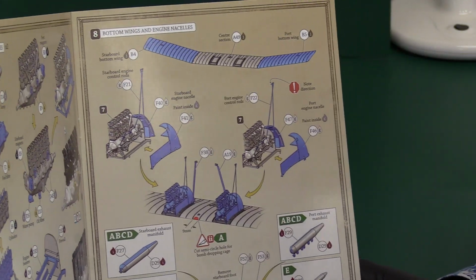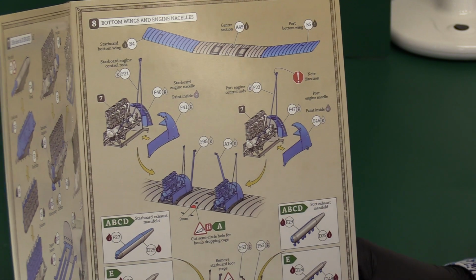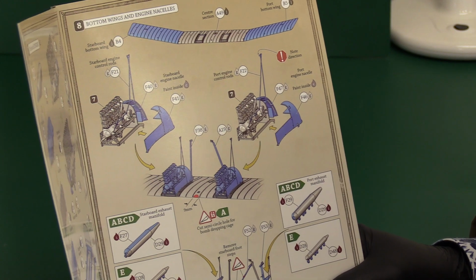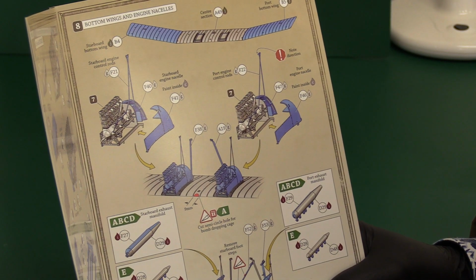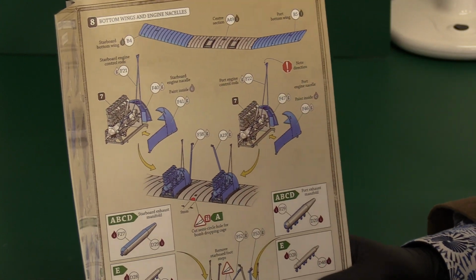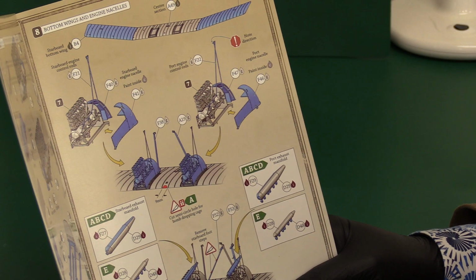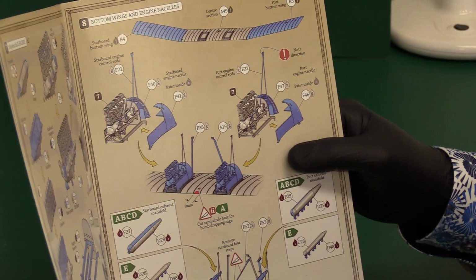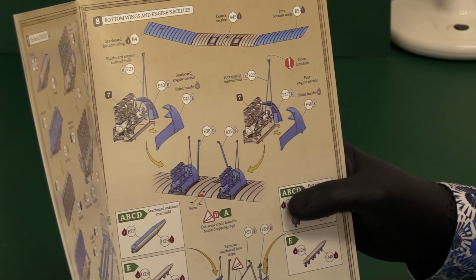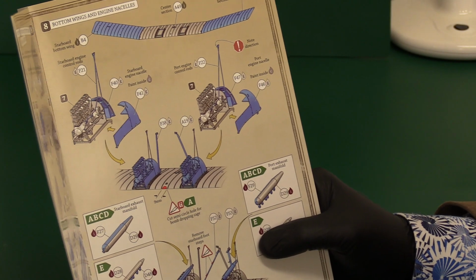Anyway, here we've got the bottom wing and the engine nacelles. Bottom wing has actually got dihedral. Didn't realise that actually. Dihedral in the outer sections. Interesting. The centre section has the engines and then it suspends the cockpit from it, above it, and then you've got these engines going in here in the nacelles, and you've got the engine control rods. Wow, it looks very crude, doesn't it? Okay.